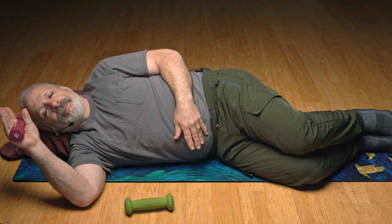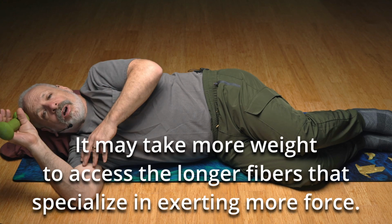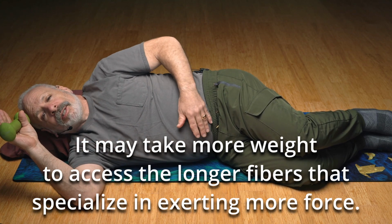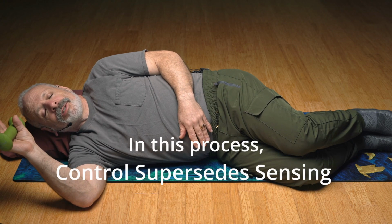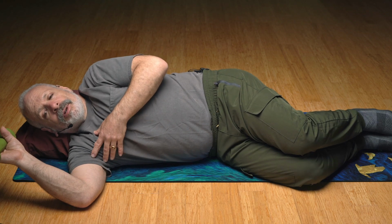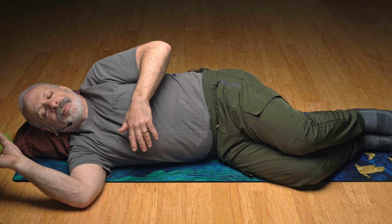Just come on up. I'm going to try it with a little bit more weight. If you're really strong or something's really tight or you can't sense it, go with more weight. But we're not trying to stretch it. Here's a 3-pound weight. Lower down slowly, slowly, slowly. Now here, we're looking at subscapularis. It's sort of more vertical fibers of subscapularis.